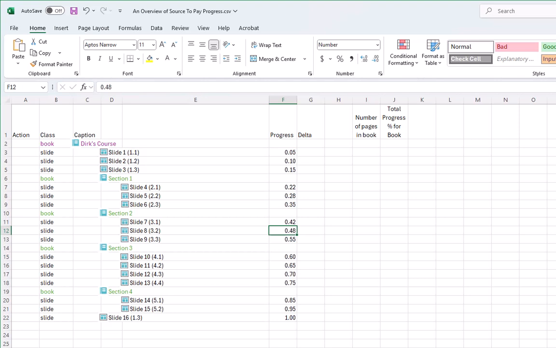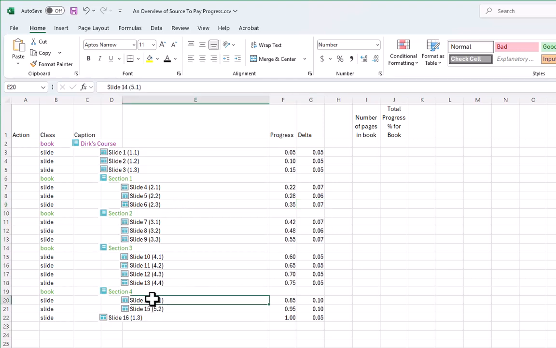So why? The next thing I did was I went through and looked at the delta percentage the user was being credited with at each slide. So you can see here for slide 1, they obviously got 5%. Slide 2, where it showed 10% overall, they were getting another 5% for looking at that slide. 5% for looking at slide 3, but then 7%, 0.07 for looking at slide 4, 0.06 for looking at slide 5, back to 0.07 for slide 6, and so on.